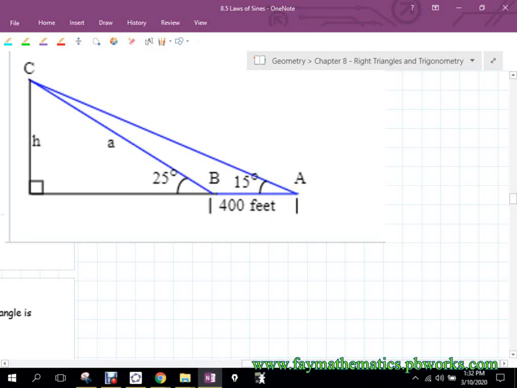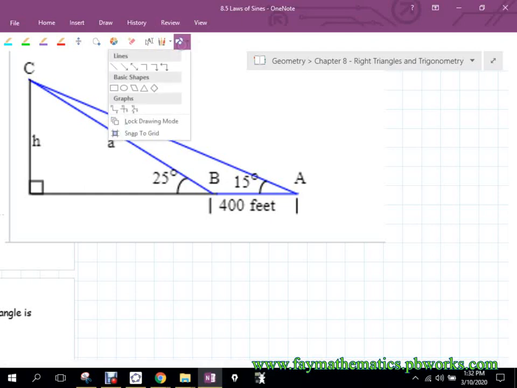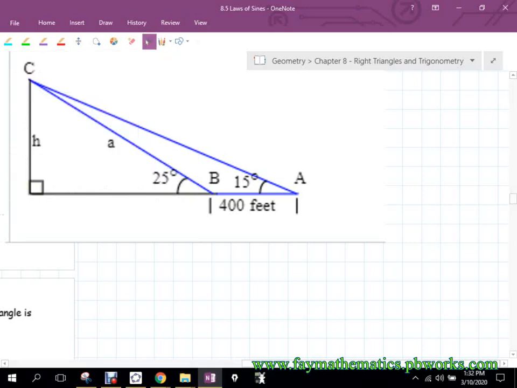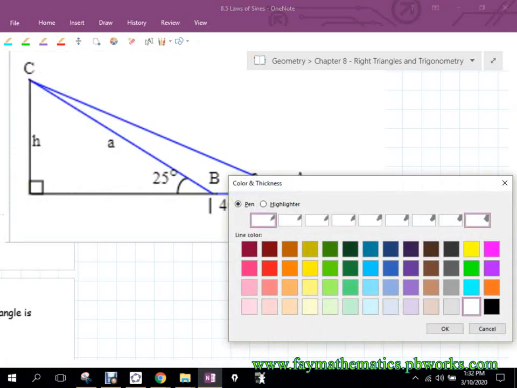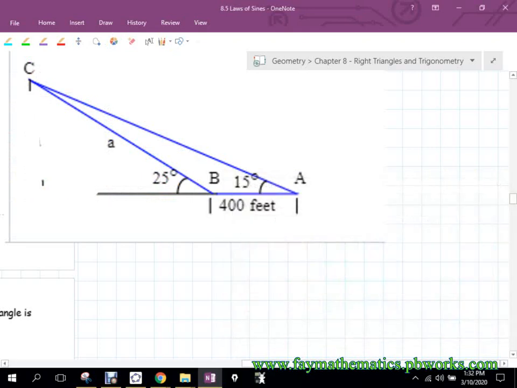But in order to find H, we need to look at this blue triangle, okay? So it makes sense maybe initially to wipe away that black triangle. I'm not looking at this, and maybe I went a little bit too much there. Let's just do that, okay? So now I'm just focused on the blue triangle. The next thing I'm going to do is try to figure out information that I know about that blue triangle.